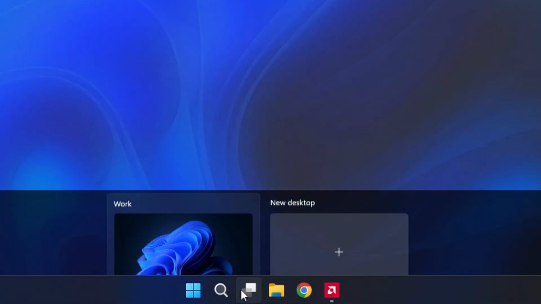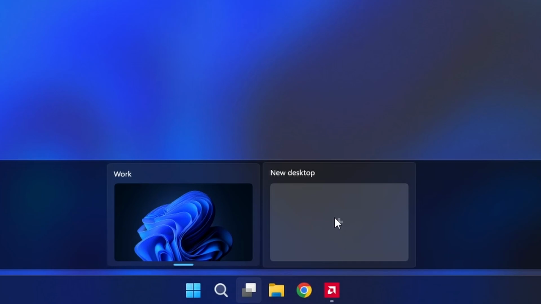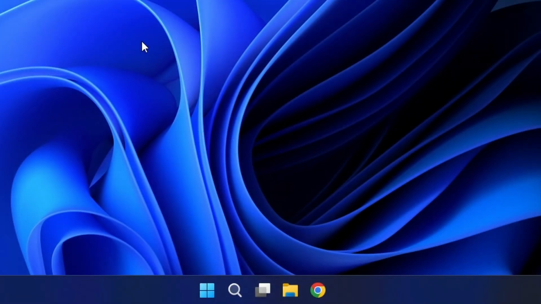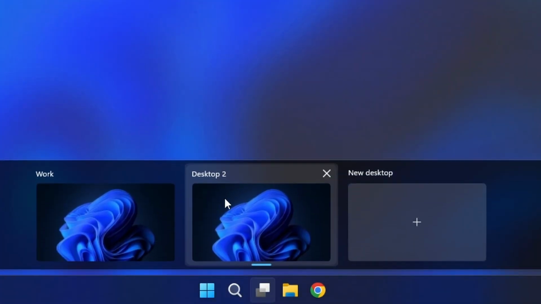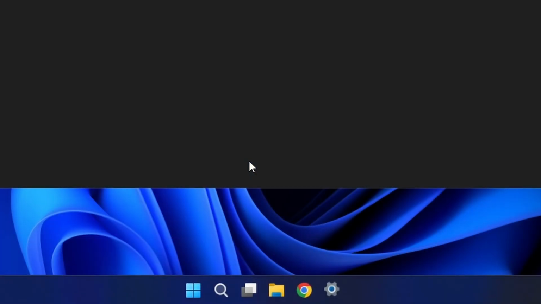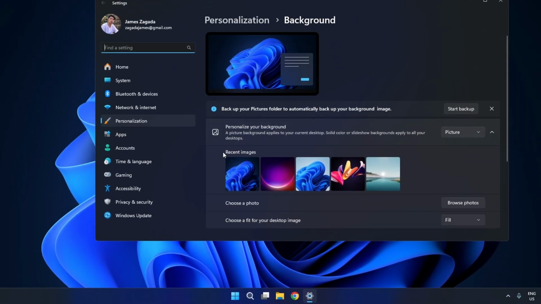Okay, so how do we create a new desktop? All you have to do is click on the new desktop here and you can see desktop 2. By clicking on it, we're now in desktop 2. But of course, by using the same background, you might be confused about which desktop you are on. So we can actually change the background here by right clicking on it and choosing background. This allows you to customize your desktop so that you know which desktop you are on. For this one, I'm just going to use this default wallpaper.